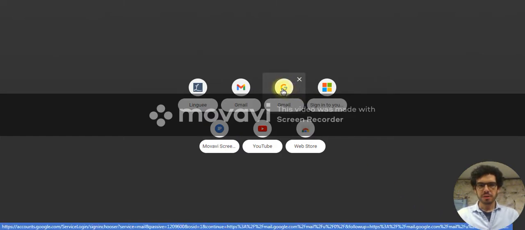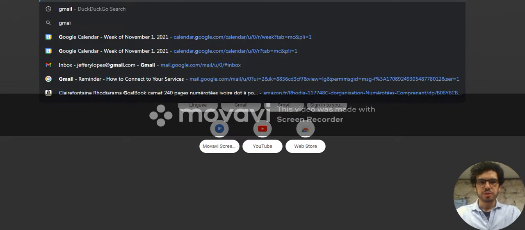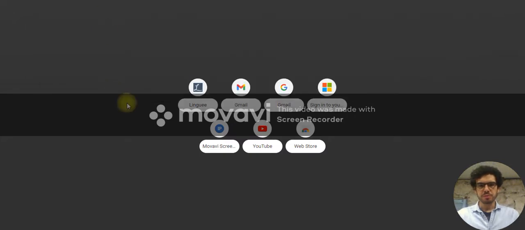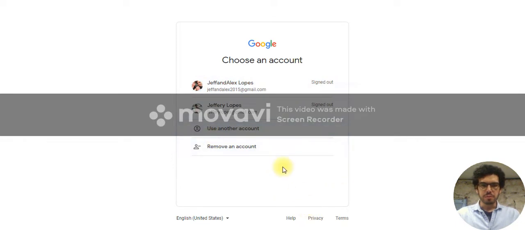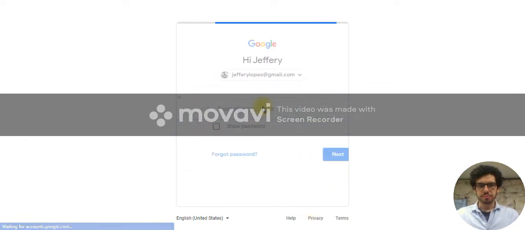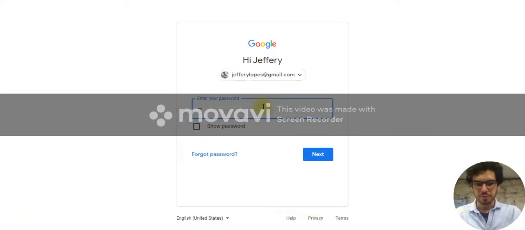Logging into Gmail, I have a little shortcut put onto my desktop. But you can just search gmail.com on your web browser and it should bring you to this screen. You can log into your account and your password will be asked for.